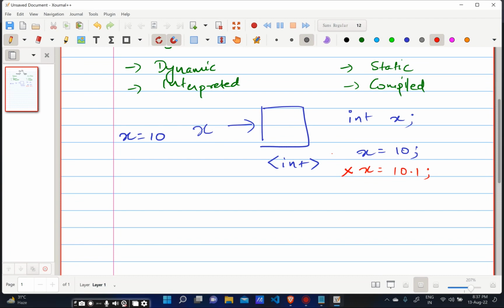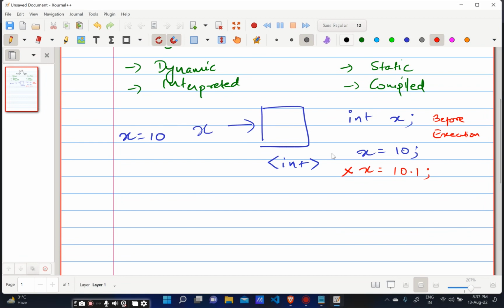That is why, before execution, it checks the data types and everything, whether they match or not. Since the data type is not matching, like x is reserved for integer and you are trying to feed some value other than integer, it will immediately give an error. It won't even compile, it will refuse to compile.